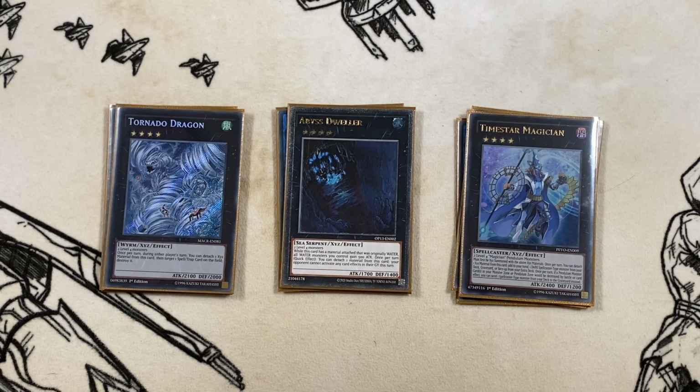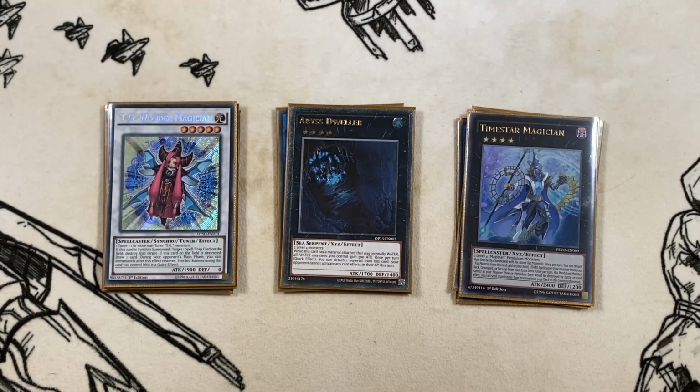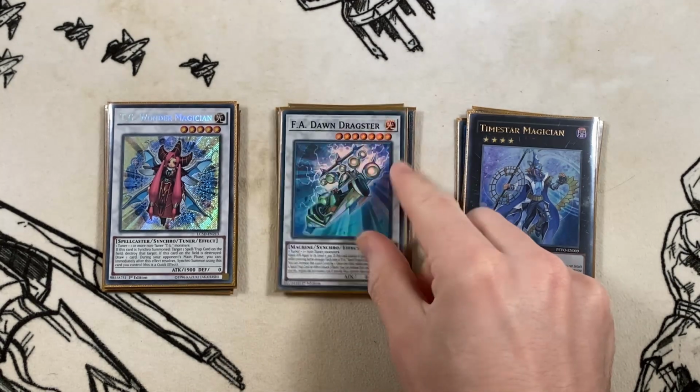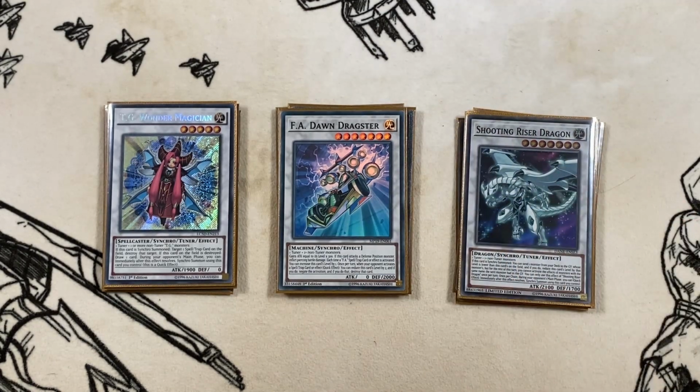Then we go into our Synchro package. Our Synchro package is actually pretty wide at 6 Synchro cards. Some of them are tech choices for future formats, which is the reason why we're going to go into that when we get to it. But of course, first off, we have the TG Wonder Magician. Summon it off the Halqifibrax, then use its effect to pop the Dagda. 1 copy of Dawn Dragster. Of course, it is a 7 that leads to negates. It is something that you can interact with your Time Star with. And then lastly, it's 1 copy of Shooting Riser Dragon.